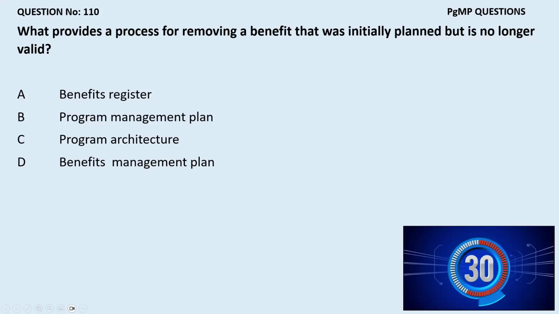Yes, Sandeep. Sir, even in the benefits register, there is a point about mapping of planned benefits to program components. So I was inclining towards the benefits register part also. It's hard to differentiate. I should not choose the benefits register, right? Maybe. Yes, I agree. Mapping capability, yes, you are right. The benefits register should not be in the option.